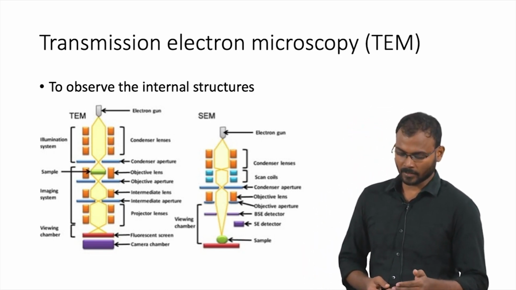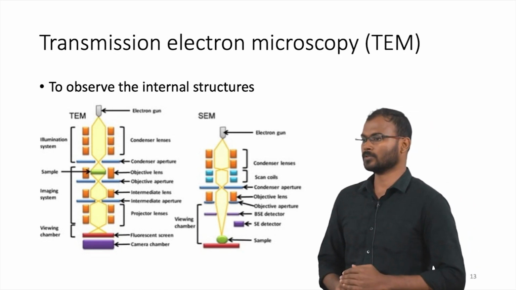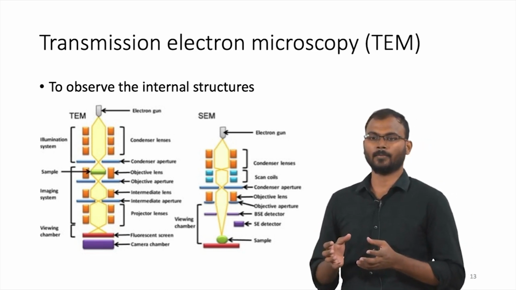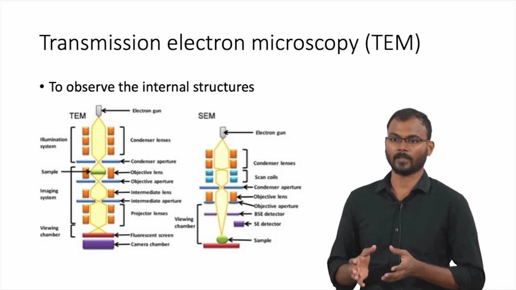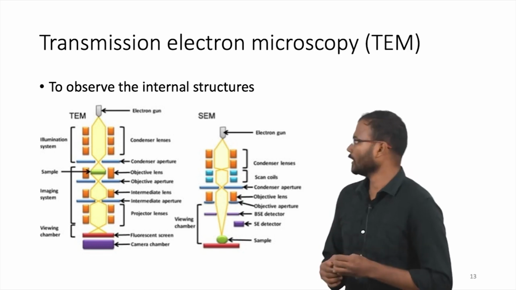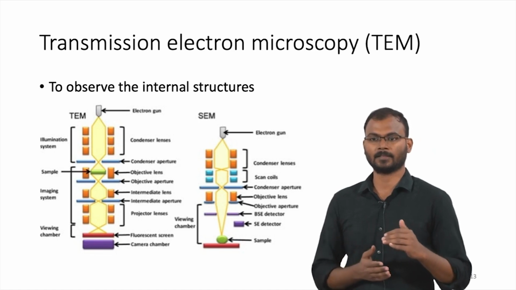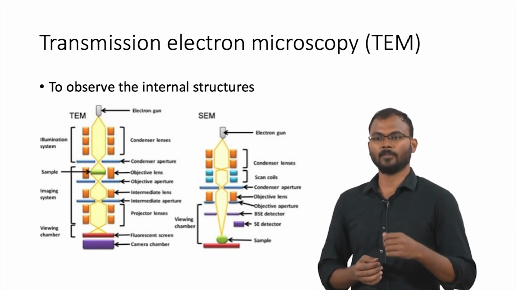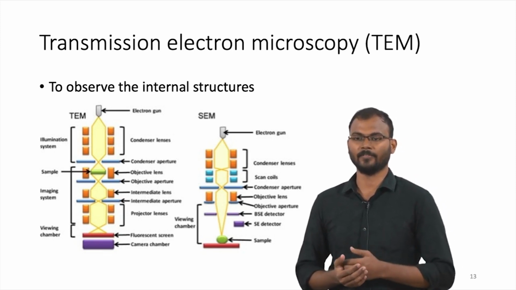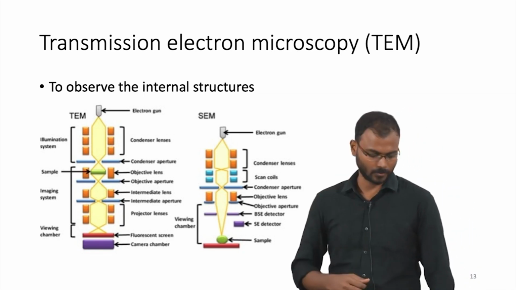But in transmission electron microscopy, the sample is at the center and the electron beam is passed through it, which shows what is present inside the material. If your material has a porous structure, the electrons will pass through it without inhibition. If the material is compact, the transmission will vary based on its density. Based on that, the image is observed under the transmission electron microscope.